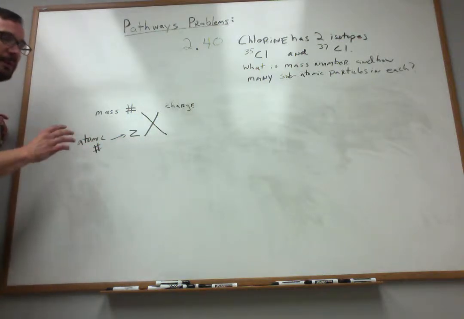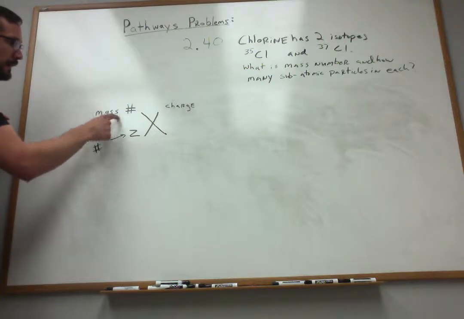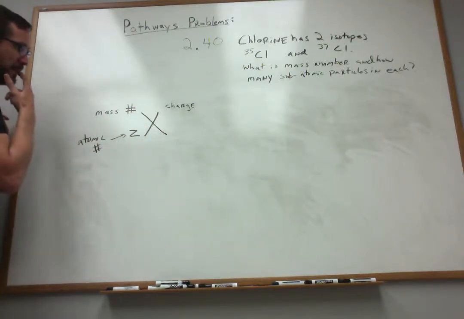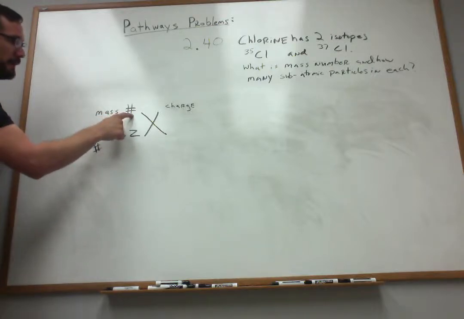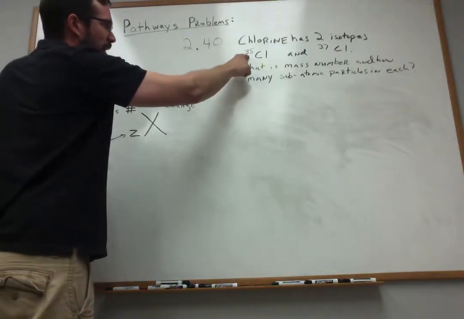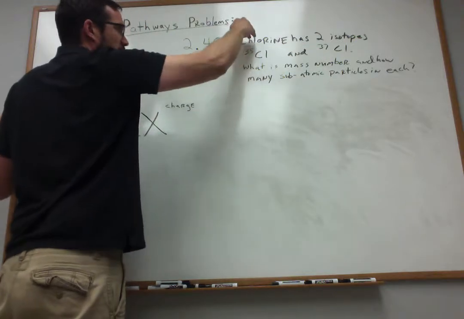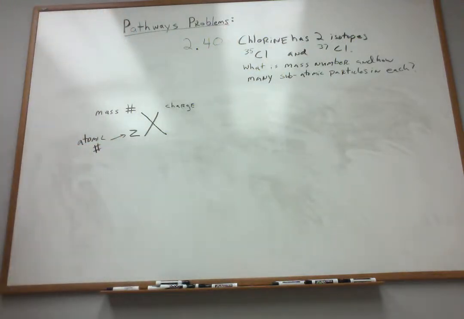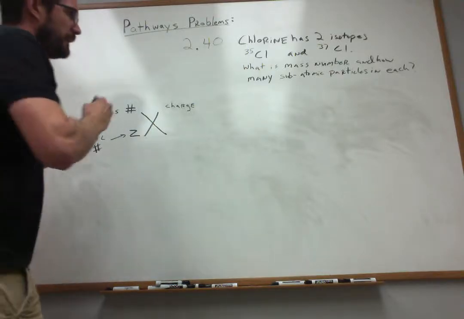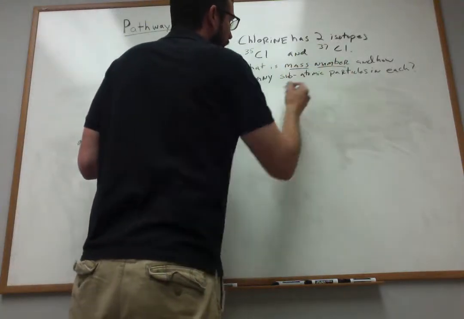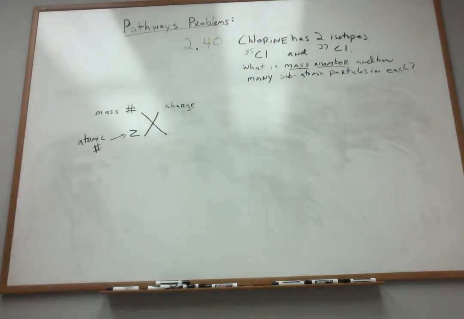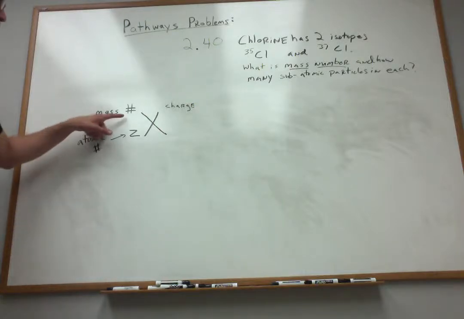But the one that's an absolute must is written as a superscript to the left of the element symbol. That's known as the mass number. See the number 35 and 37, they're written slightly above. That's called a superscript. Those numbers, 35 and 37, are these mass numbers. So actually we're already starting to answer the problem. Those are our mass numbers for each of these isotopes, okay? Different isotopes of chlorine. That's a must.